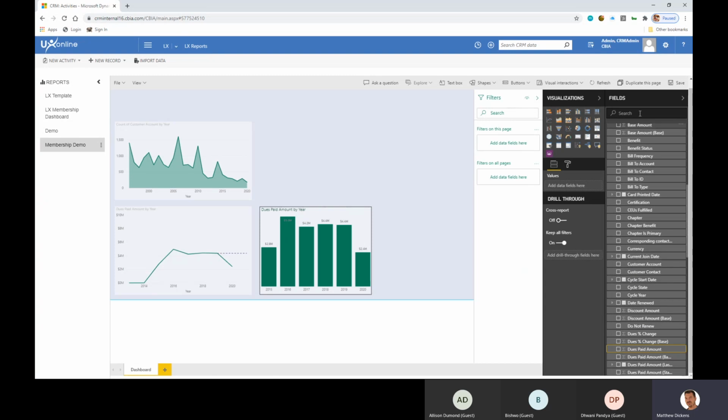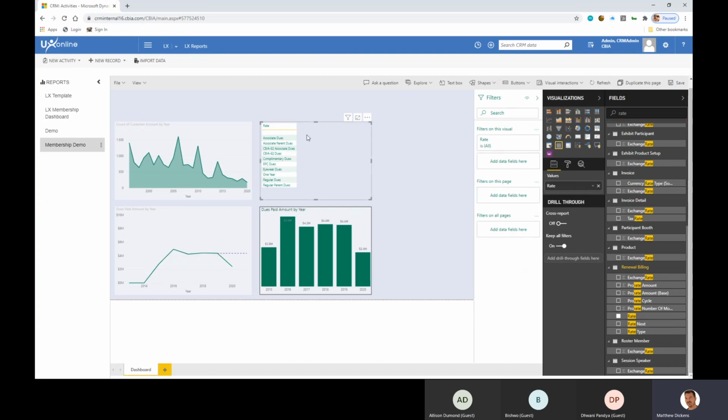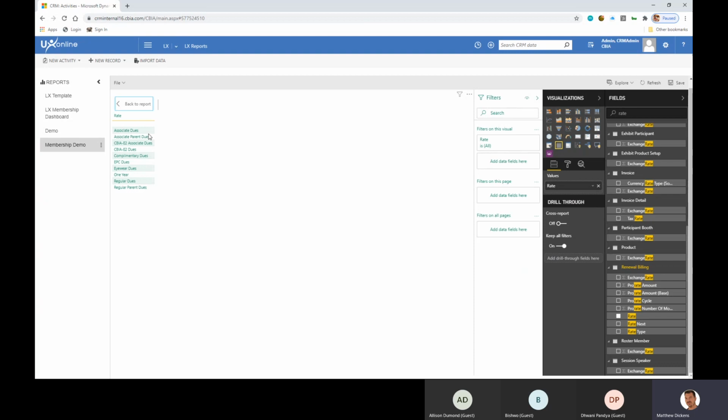Let's do our rates. Let's look at the breakdown of our rates and see how that works, and do a different graph for that. So now we have our dues, and your CBIA E2 dues and all that.